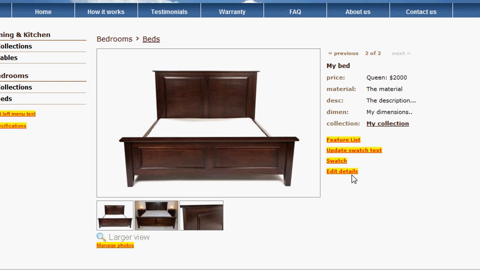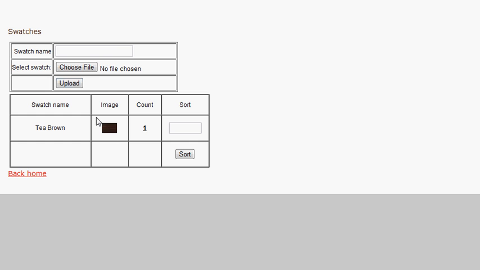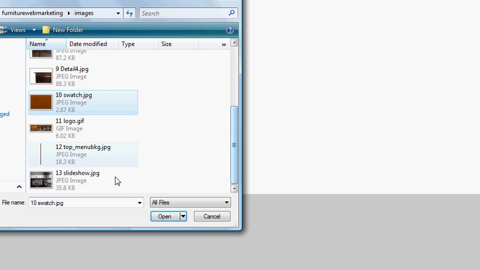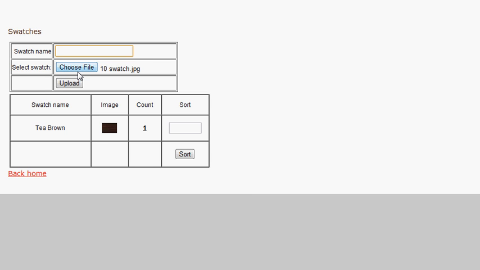And of course there are swatches, which is particular to this industry. Now we can click here and see there is one swatch available. Why don't we add another swatch? I'll just give it any name.